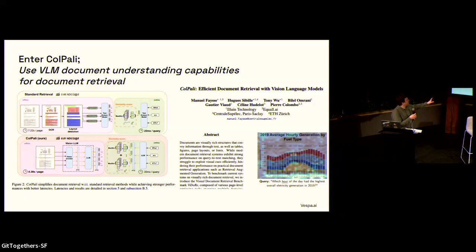Basically, if you can print the document, turn it into a screenshot, and just embed it in an embedder, that actually turns out to be less compute, to turn it into those embeddings, than it is to actually do all the OCR, the layout detection, and all the classical stuff.